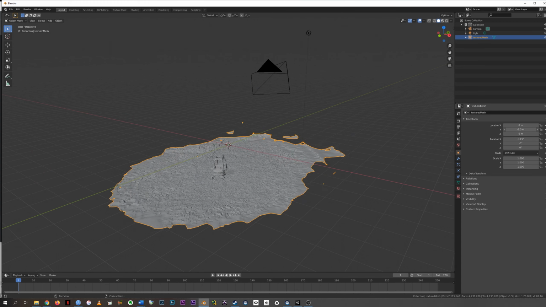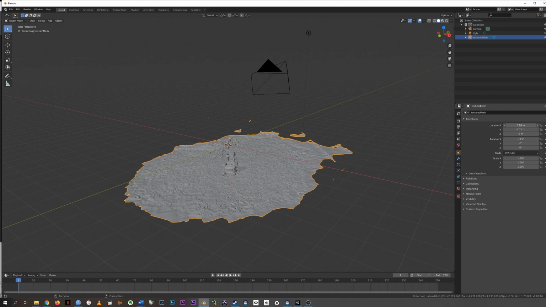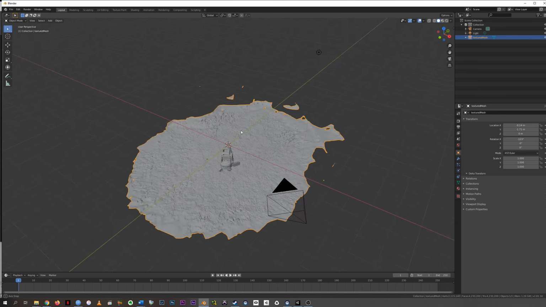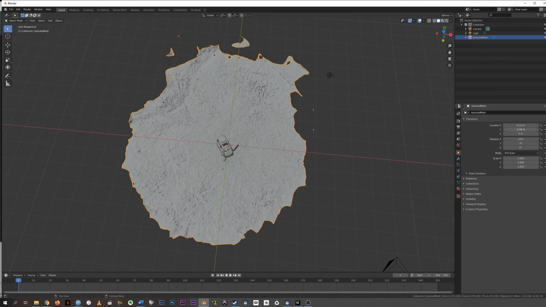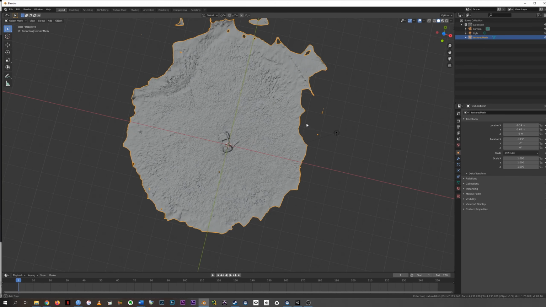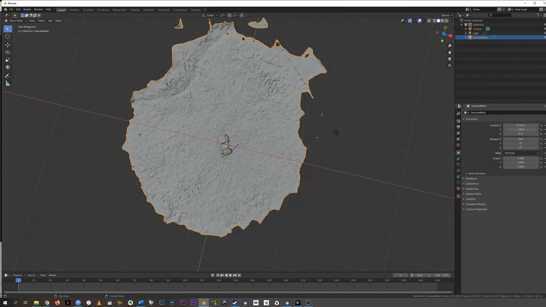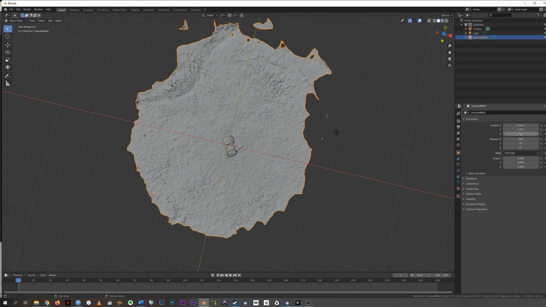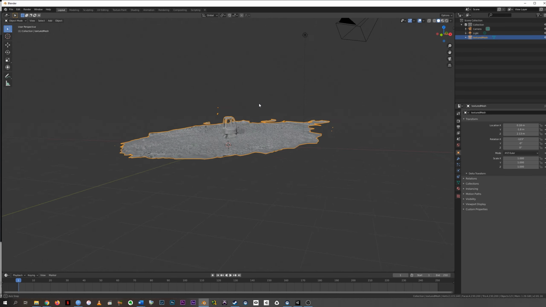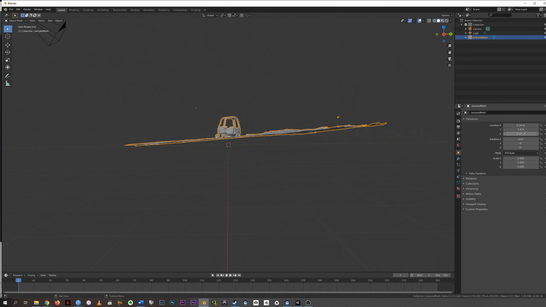I can also change the location to try to center it up a little better, because I want my car more or less aligned with the origin point here.